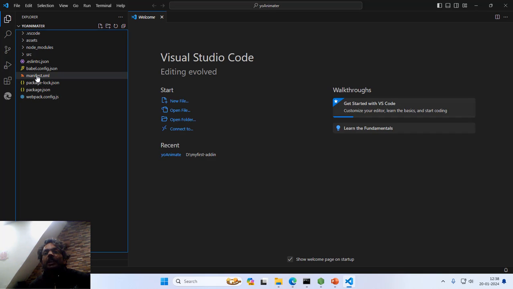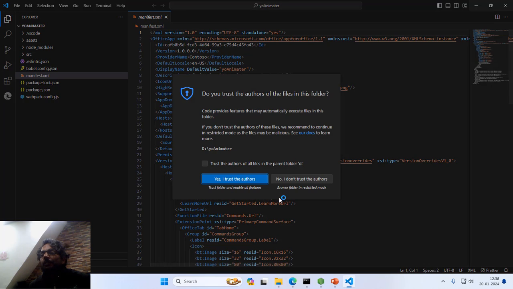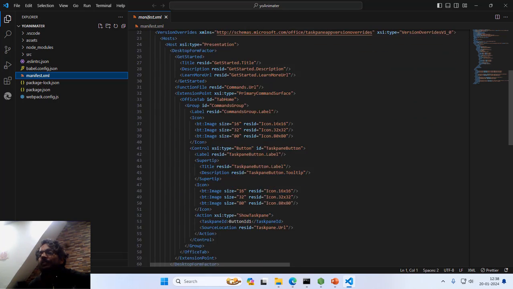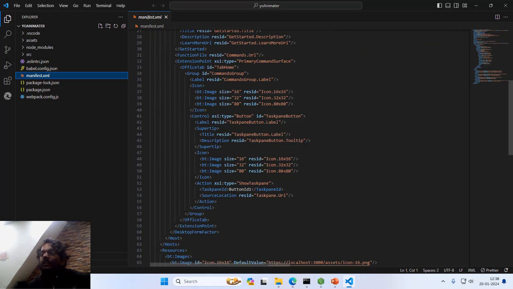So let me tell you that manifest.xml is the most important file of your add-in, and I am running Visual Studio Code for the first time and opening my add-in inside it for the first time. So it is asking me if I trust the author who is developing this add-in. So I will say yes, I trust this author, and you can see this is the main manifest file of your Office add-in.